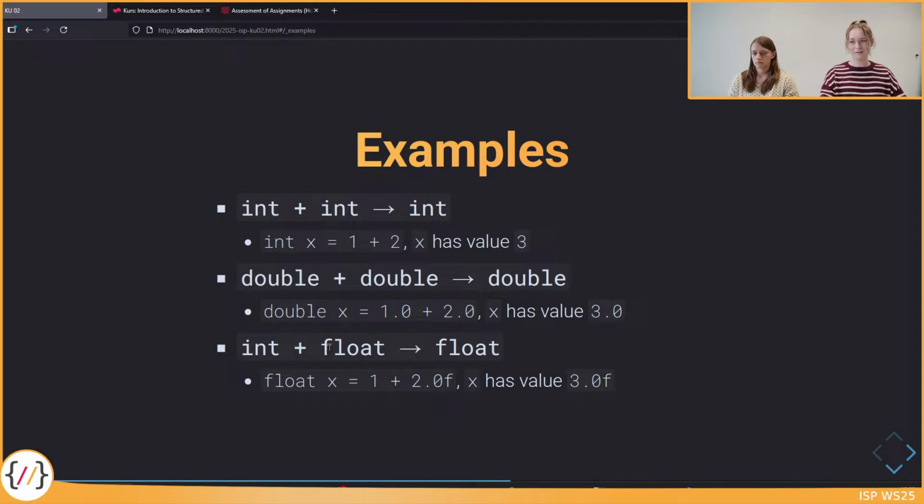Well, then it promotes the data type that has less precision, so here the integer, because there are no points after the decimal, to a float, and then produces a new float. So this also works here. If we add 1 and 2 as a float, then you get a new value which is also a float.